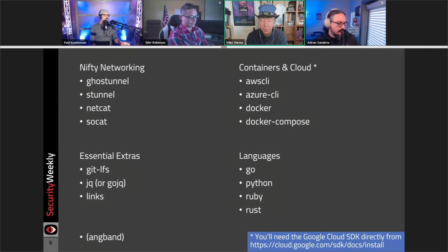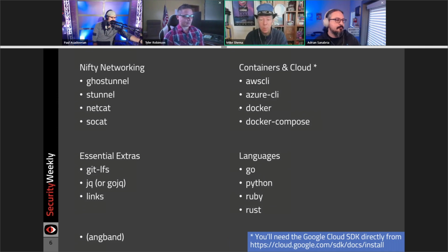That way the change tree is going to be a lot easier, and it's not going to bloat so much. So that's just a neat thing. One-off tool JQ, or the Go version of it, GoJQ, is just a pretty printer for JSON. In the modern world, you're going to run into a lot of JSON blobs, maybe start to run into some protobufs as well, possibly less common, but JQ is a great tool for that.